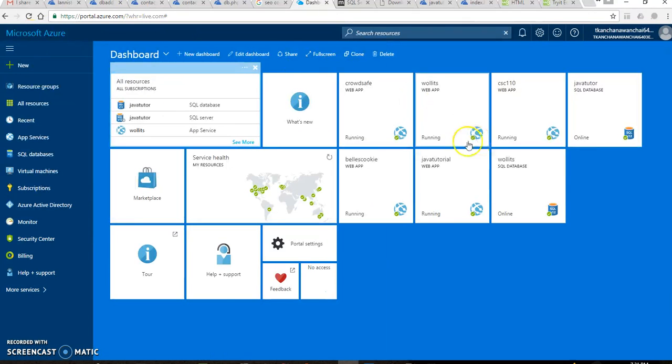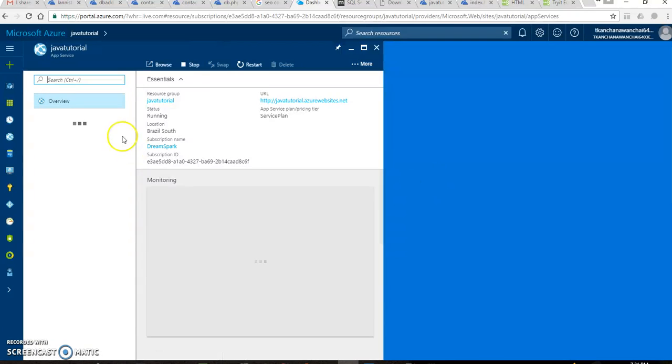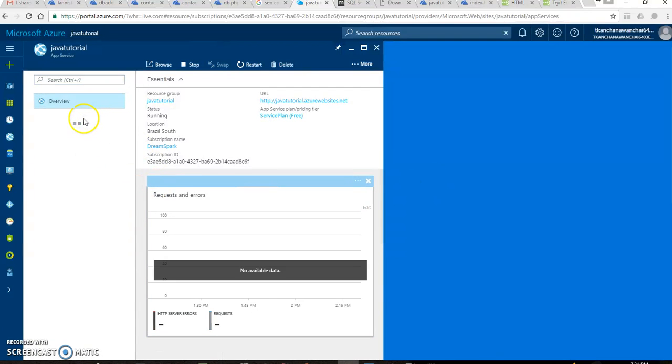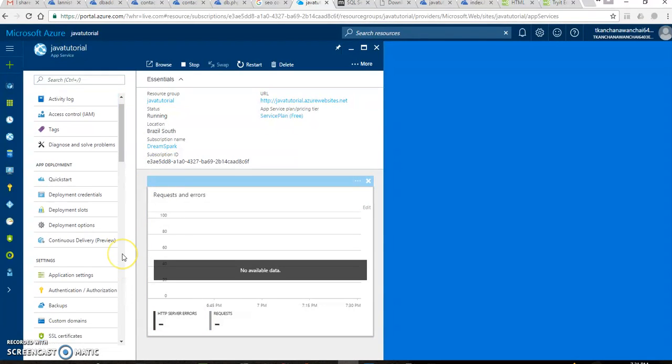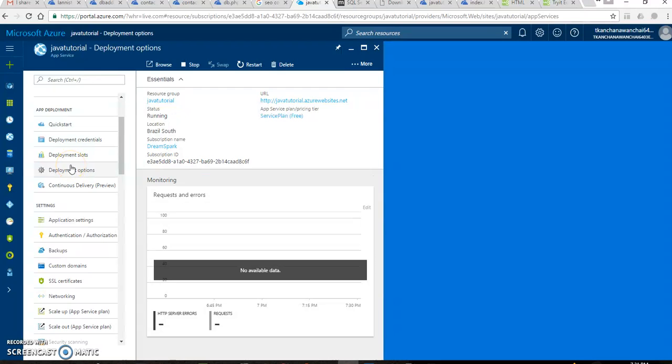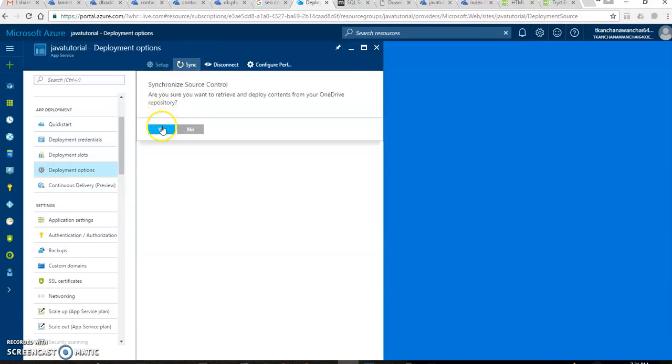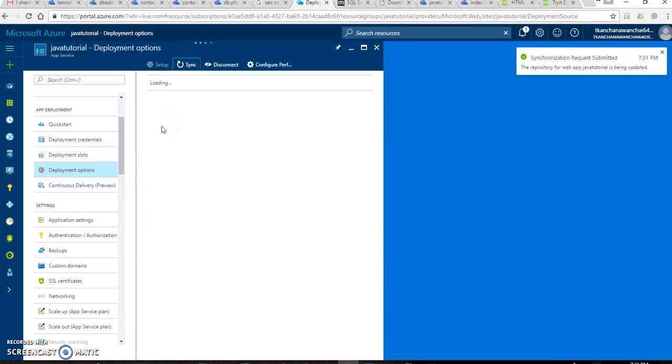We want to go to the web app right there, Java tutorial web app, and we go to deployment options and do the sync for the two new codes that we changed, index and the PHP test PHP2SQLServer.